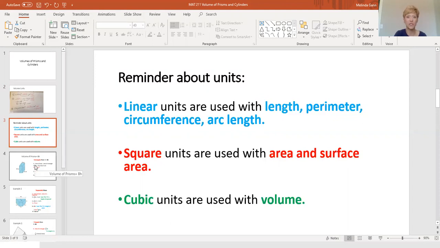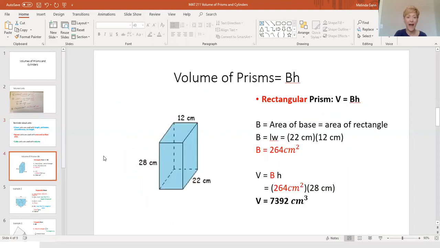All right, let's do some prisms first. So how do I know this is a prism? Because it's mostly rectangles. That tells me its last name, prism. Now remember, if you have any shape that's not a rectangle, that would be its first name. We'll do one of those in a second. But this time they're all rectangles. So remember, it's like my tea box. This is a rectangular prism.